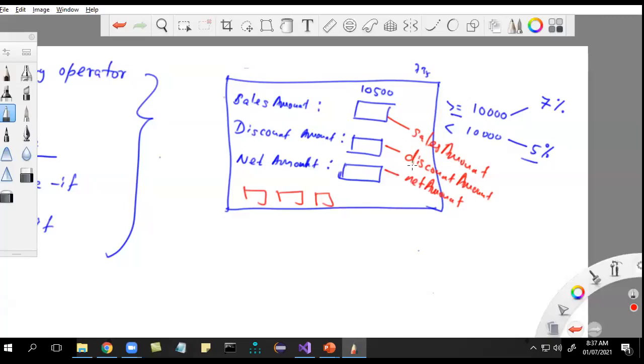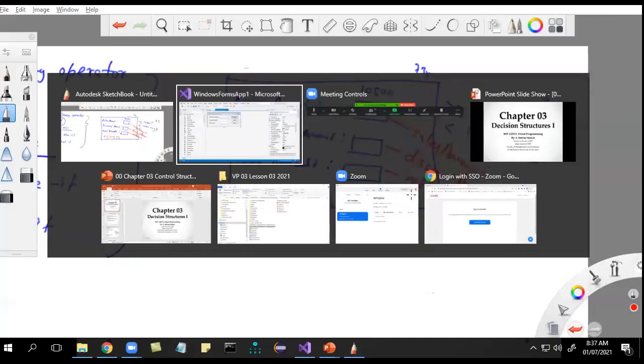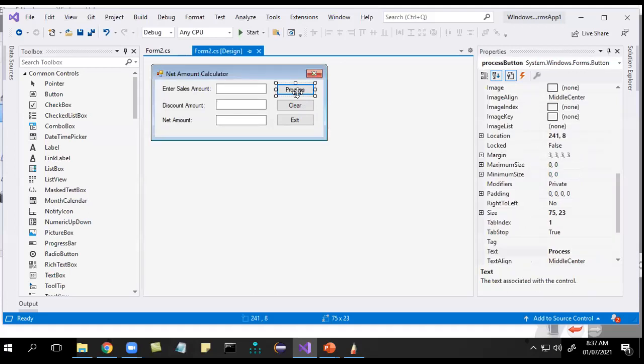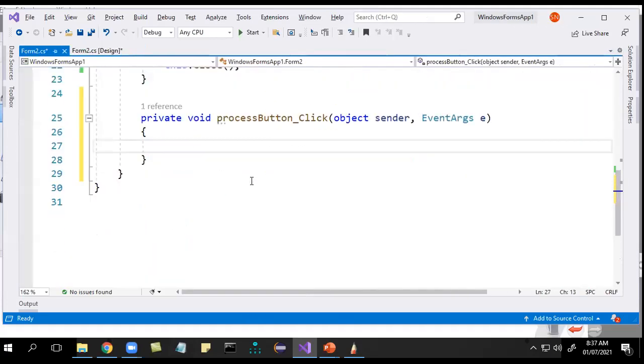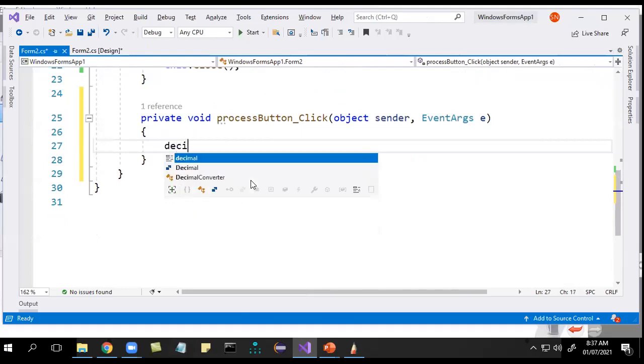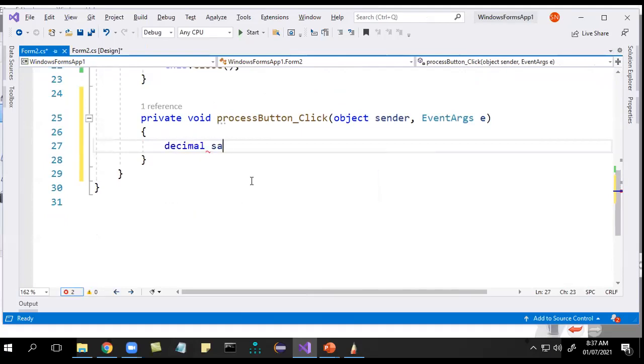We need three variables. They can be decimal data type. So double click on this. Collapse this. Decimal sales amount, comma, discount amount, comma, net amount.